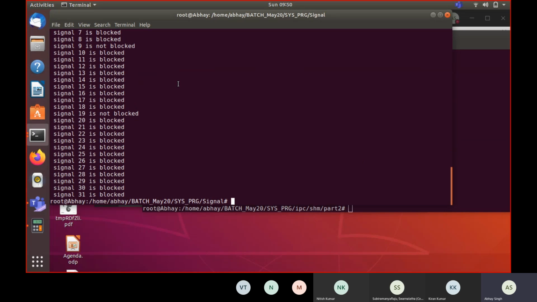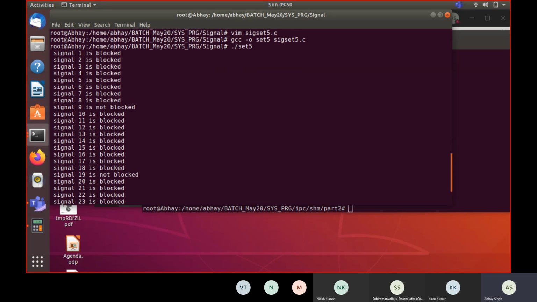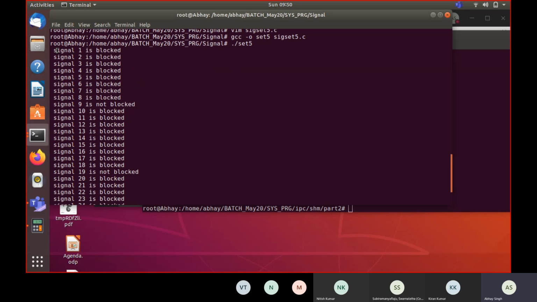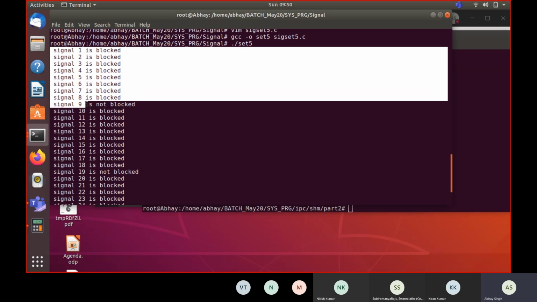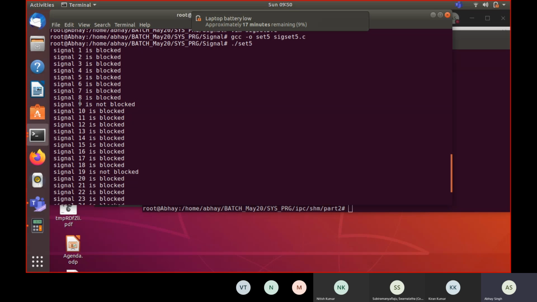If you notice here, signal 1 can be blocked, signal 2 is blocked, signal 9 you cannot override, okay. Even if you try to pass this, your OS will simply ignore it. If you add this to your set and try to block it, the OS will simply ignore it. The same is applicable to signal 19.